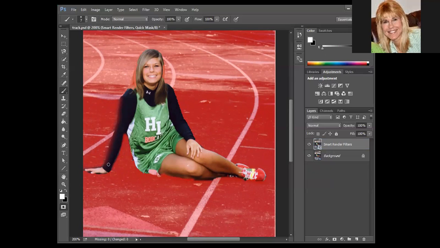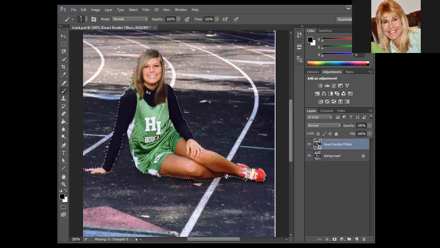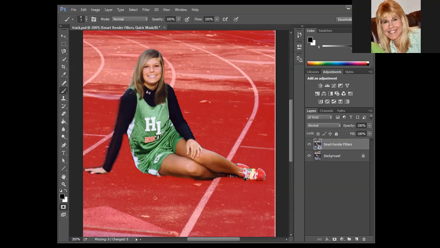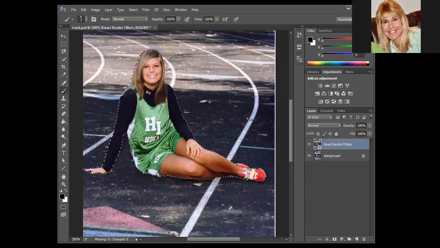And let me switch here. Usually I zoom in pretty good so I can see everything a little bit better. Actually, on this one, it is kind of important that you do a good job selecting, especially when we're doing clouds. Not going to look very good if we haven't done a good job. All right, so I'm going to go to select an inverse.